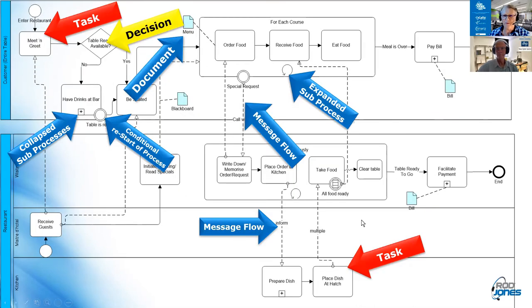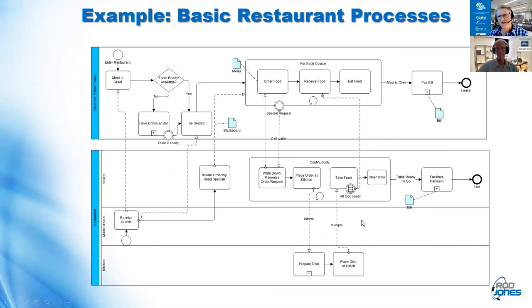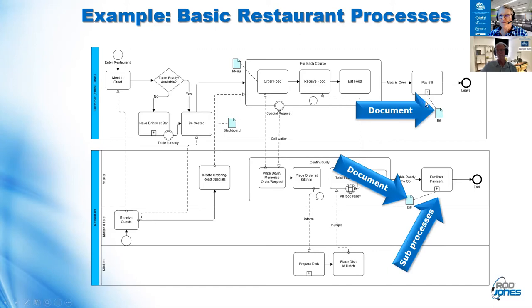Right, so that takes us into another level. The process of delivering the food to the table, etc., is now completed, and here we start seeing some more documents popping up. The meal is over, the task here is pay the bill. There's a document, and the plus sign here, pay the bill, is telling us that it could be cash, debit card, credit card, Zapper, PayPal, or any other of the payment forms that we're becoming familiar with today. So once again, different sub-processes on how these things are being handled.